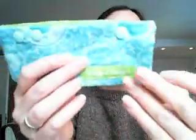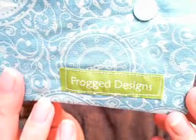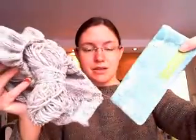And I'm using the needle keeper from Frogger Designs that I showed before, so I don't lose my stitches. So needles go in here, and I just snap it closed. And here's my knitting, and there's the needles. And I just lost a stitch marker. Oh, it's this one. That's good. It's not bad.